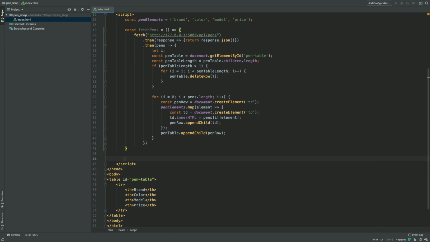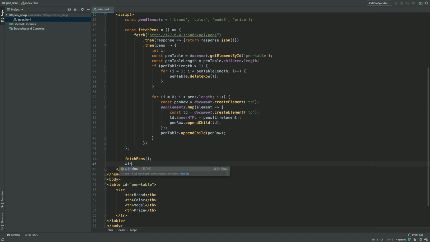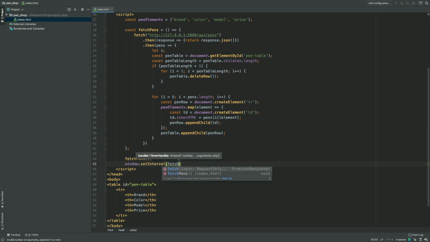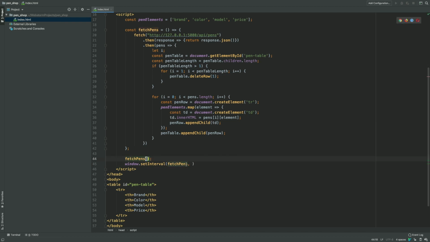And now let's make it so it auto refreshes. Fetch pens, right? So we want to always have it automatic, like on first load, we want it to go fetch the pens right away and populate these fields. But after that, we want to keep going and grabbing them over and over again, right? So we'll do fetch pens. And here you'll see that I did not add these rounded braces to here. And that is because this is to be executed at a later time. So let's do it every 5 seconds, which is going to be 5,000 milliseconds. There we go. And we're done.